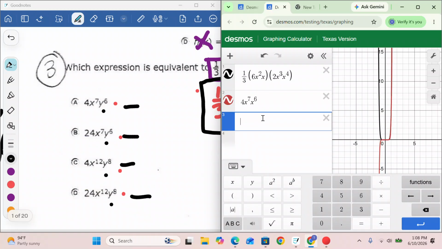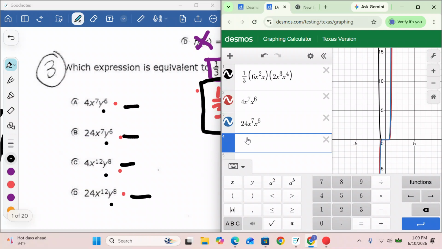Then I go to letter B and I'm going to put in 24 x to the AB, 7, space, x to the AB, 6. So, oh, you see, what did I do? Oh, I forgot my space. So I got to come back, got to fix my space right there. And then I'm going to put x to the, remember you turn the y's into x's, x to the AB, 6. And then I'm going to put in the next one, and don't worry about the graph. Ahorita we'll take it step by step on the graph.